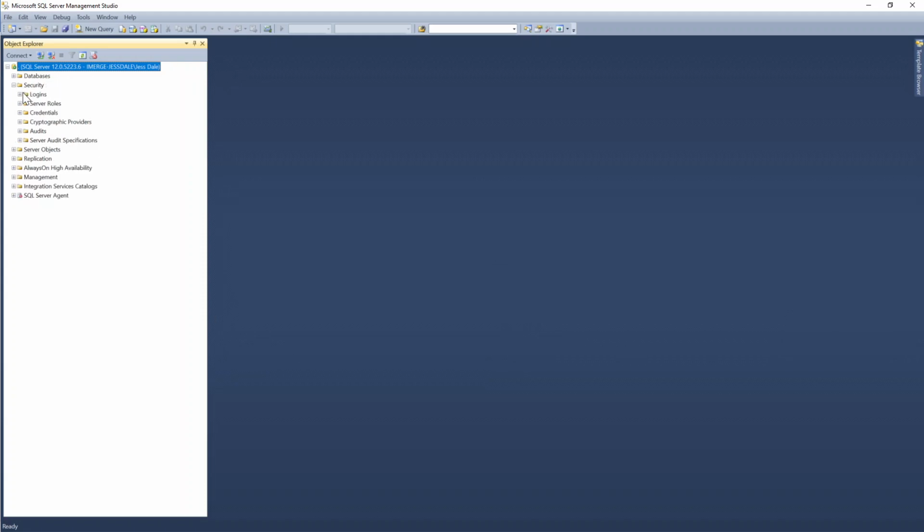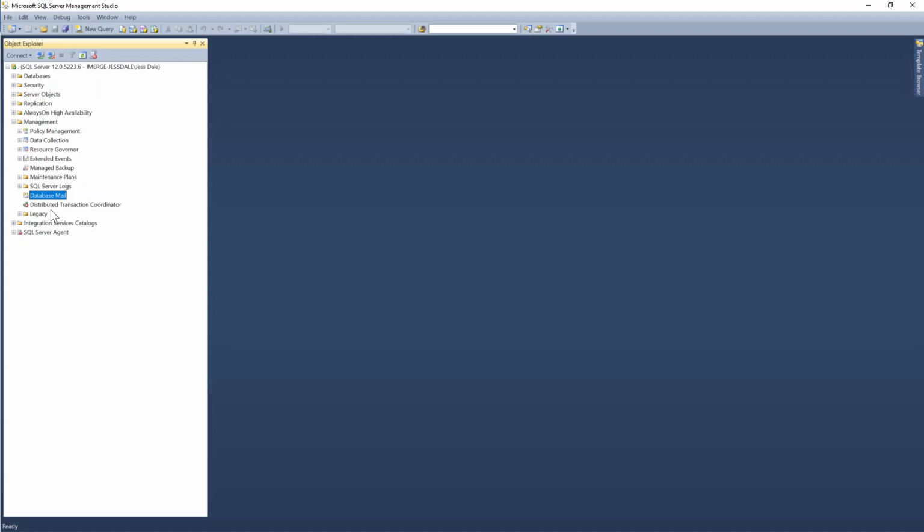Dito security logins. Ayan, tuturo ko yan. Next is yung server objects, replication, and then yung AOHA, ibig sabihin always on high availability. And then dito management, makikita mo rito, you have the capability to have a database mail inside your SQL Server. Ilalagay mo lang dyan yung email address ng specific SMTP something.